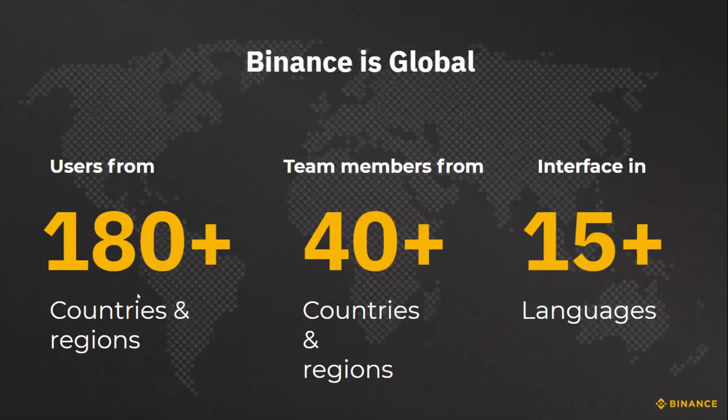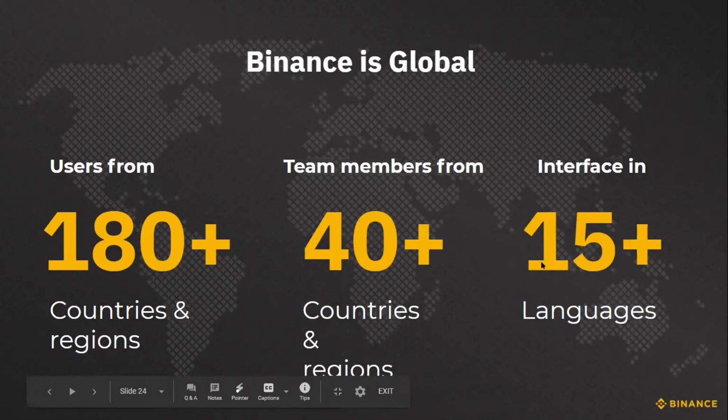We have users from over 180 countries, and team members from over 40 countries and regions. People who speak other languages apart from English can access our interface. So over 15 languages on our interface. When you check on Binance Academy, you can find out that even if you don't speak English, you speak other languages, 15 of them are available.